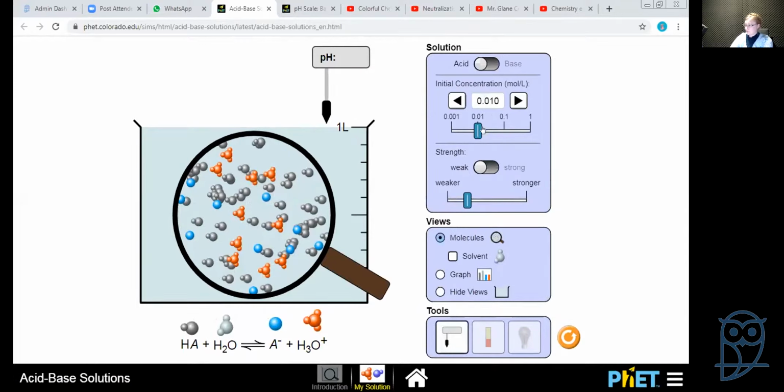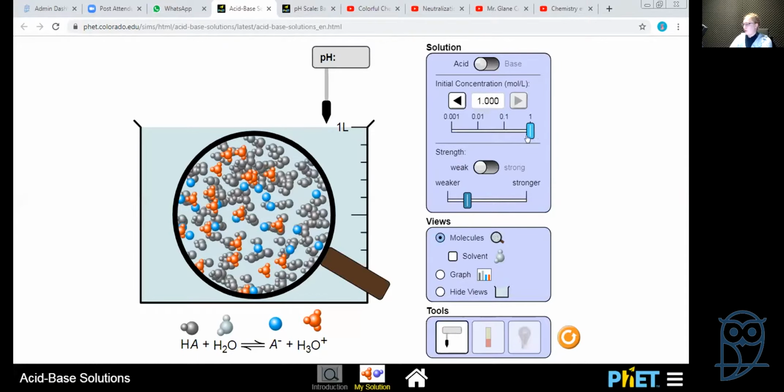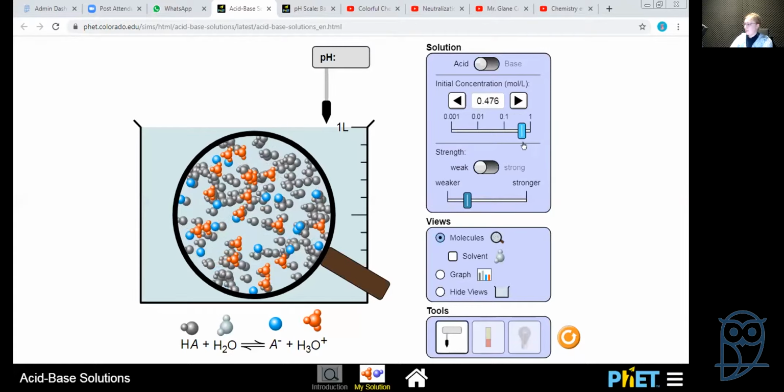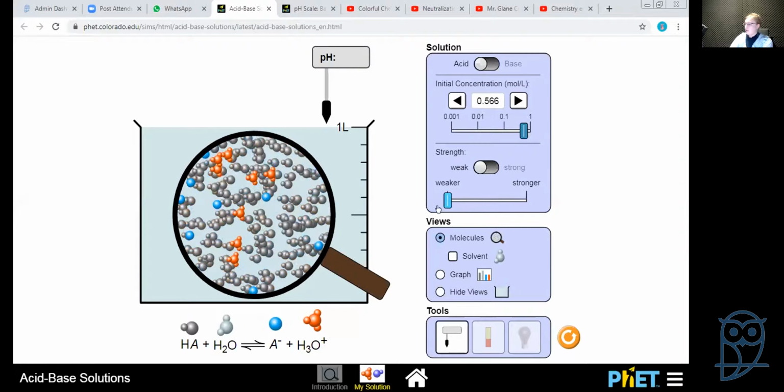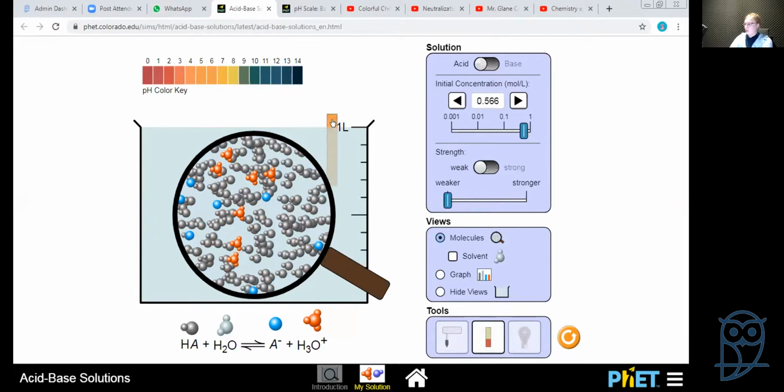So here we get to the other thing. So that was the introduction. Now we get to a solution that you can make. We can increase the concentration of our acid, and we can make it a stronger acid or a weaker acid. So if we have a weak acid, we can measure it. It measures about 5.12. So if we dip in our paper, we can measure exactly where it sits. We can make it slightly stronger. And then if we measure it, you'll see it goes to about there.